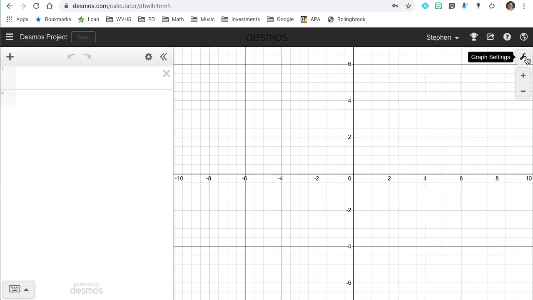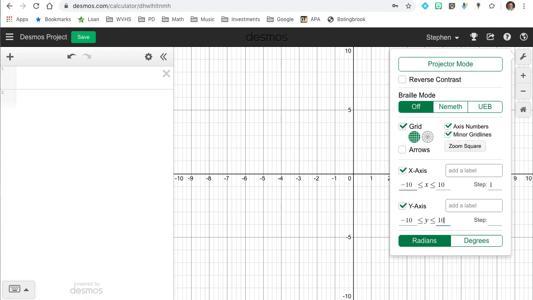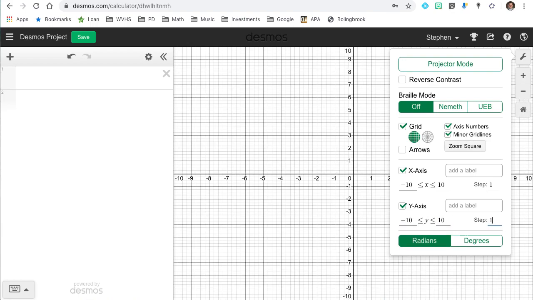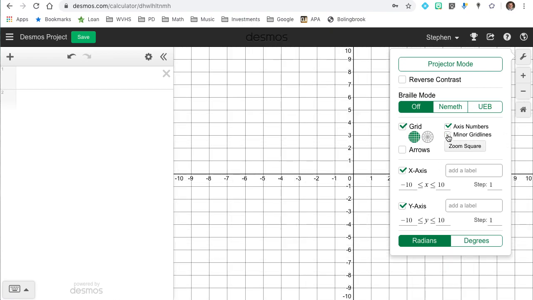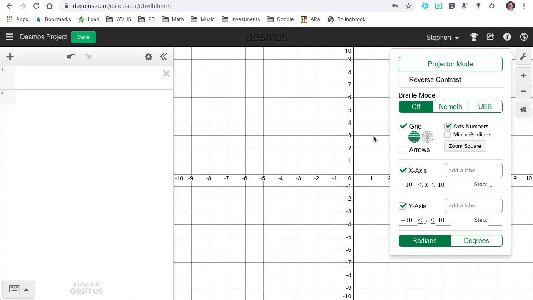So first thing I'm going to do is change my window by hitting the Settings button, which is this wrench up in the top right corner. And I'm going to set my x-axis to go from negative 10 to 10 with a step of 1, and my y-axis is also going to go from negative 10 to 10 with a step value of 1. You can make this anything you want. Some of you may want to make these bigger numbers if you don't really want to work with decimals too much. Some of you may want to keep it really small and go from 1 to 1 and work with a lot of decimals. I'm going to turn off the minor grid lines so there's not as much going on, and I'm going to turn projector mode on just so you can see things a little bit better.